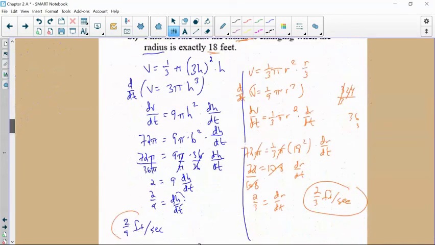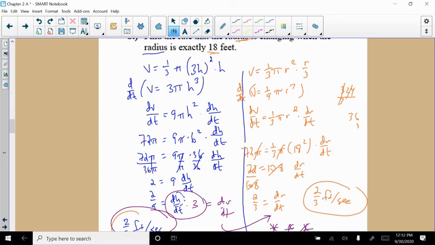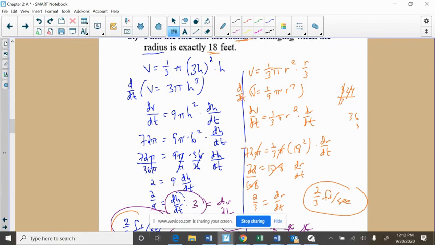So I kind of forced you to do this problem twice, right? Because I wanted to practice that related rate component. But in reality, as soon as you found the rate that the height was changing, if you just tripled it, if you took that times 3, dh dt would have been 1 and dr dt 3 according to that relationship. So now you know that, and you don't have to always go through it twice if you have a cone and you know that relationship between the radius and the height. But for this particular example, I wanted you to go both ways just to practice that extra step.